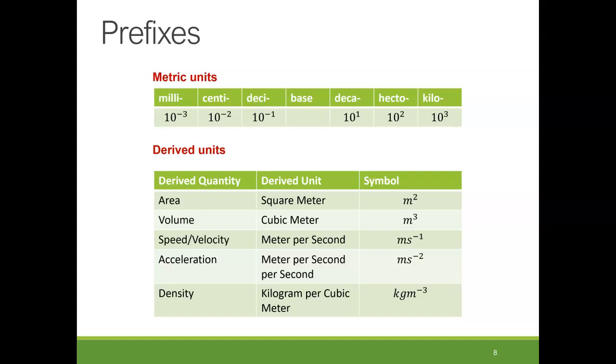And then we have some derived units that are a product or quotient of 2 different types of units. If you're talking about area, that's the product of 2 linear distance units, so typically meters squared. Volume is the product of 3 linear units, so like meters cubed. Speed or velocity is a rate, so it's going to be distance divided by time, so meters per second.